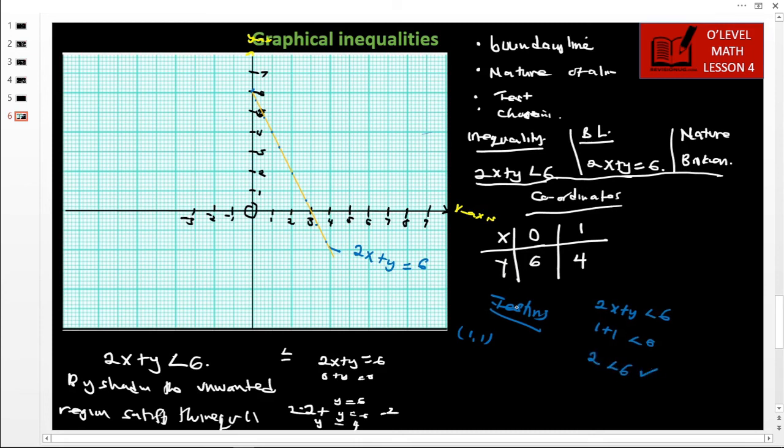It's correct. Where have we obtained the points? We have obtained the points in front of the line, meaning that this is the region which is wanted. Therefore we are going to shade behind the region. This becomes our unwanted region. Let us now look at another example.